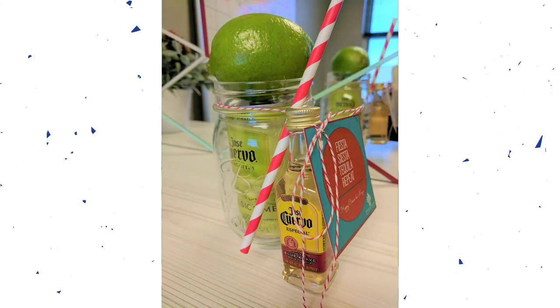The next one we did on Cinco de Mayo. Gift number two is our Cinco de Mayo margarita gift, also in a mason jar and very similar. Margarita mixer on the inside of the jar, a string to tie the tequila to the outside, a little packet of salt you can pick up at any restaurant supply store, a paper package, a whole lime on top, and a cute little card for Cinco de Mayo. Very inexpensive — just a few dollars for each of these gifts.